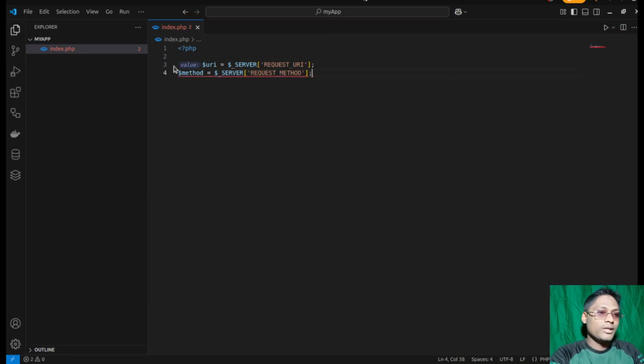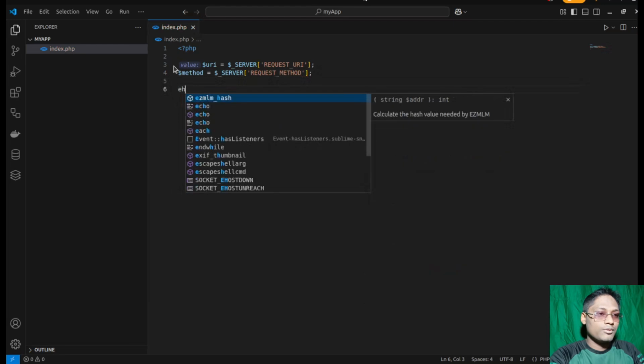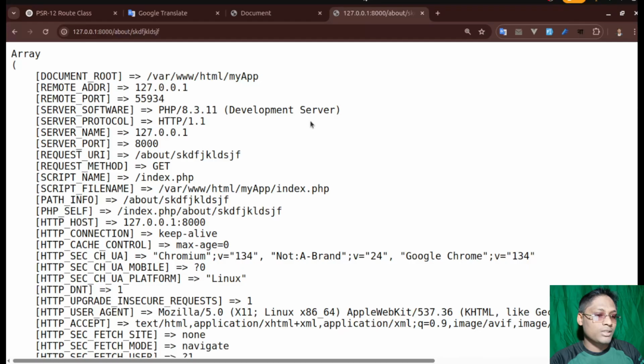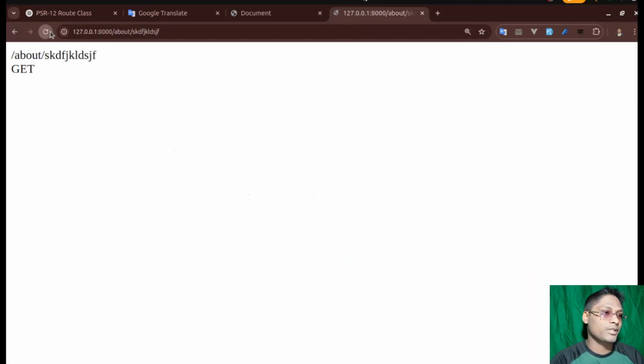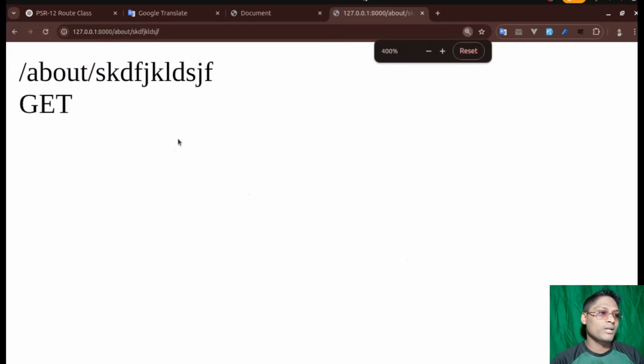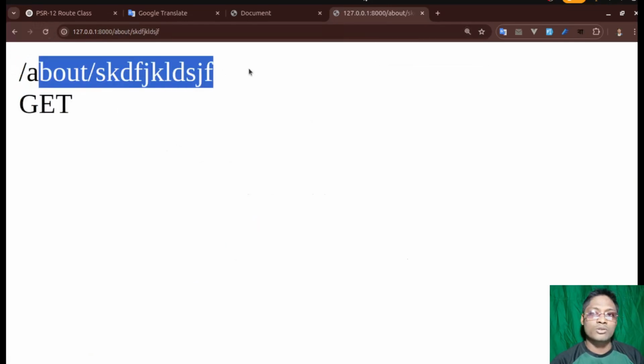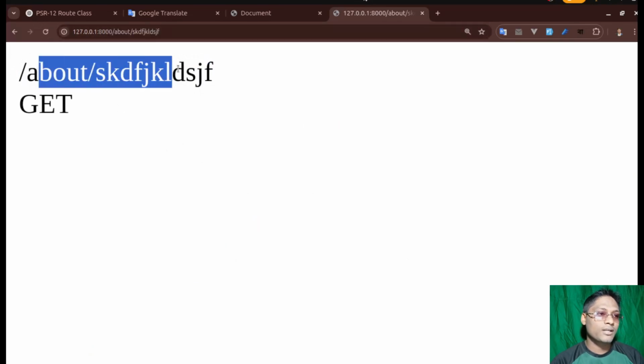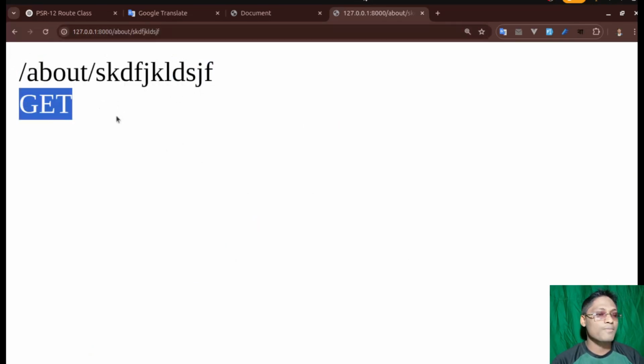If we print this URI, using a line break, and then the method, and come back to the browser and refresh, here it is. We are getting the output of the request URI and the request method. We can test using Postman.